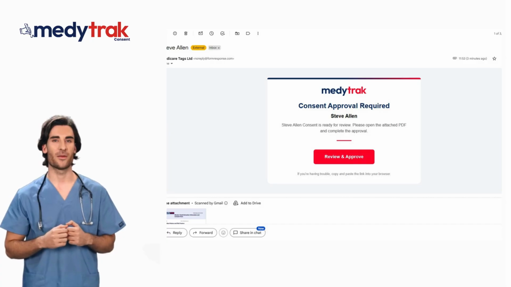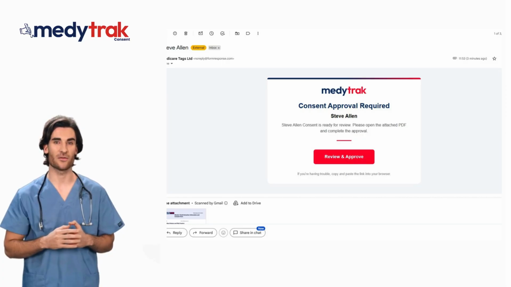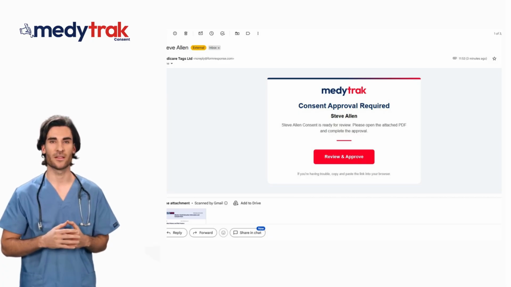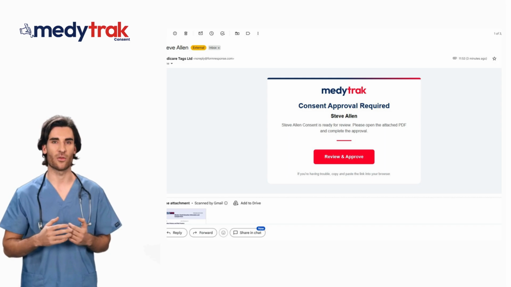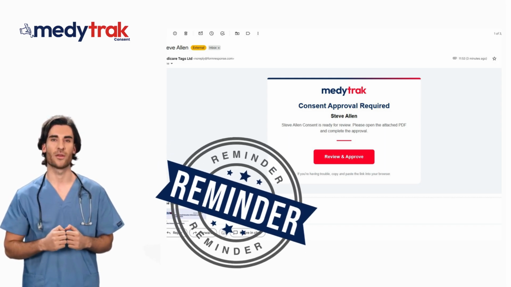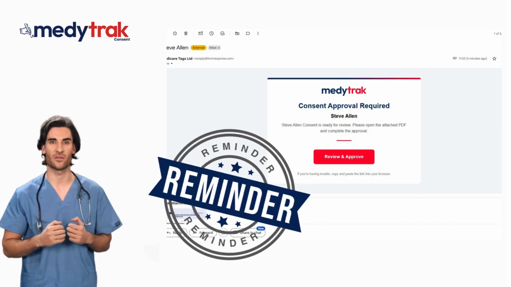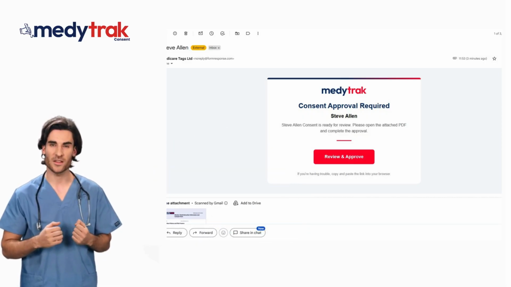After the patient completes their informed consent form before the procedure day, a PDF of the signed consent form is emailed to the clinician. This allows the clinician to review it with the patient on the day of the procedure. If the consent form is not completed or is overlooked by the patient before the day of the procedure, the system will notify the medical practice. They can then contact the patient directly to ensure all necessary paperwork is in order.